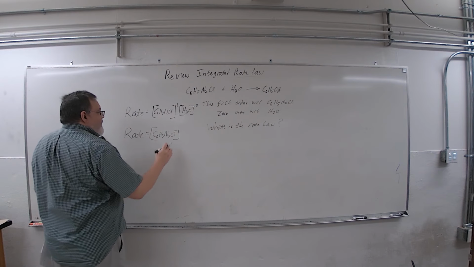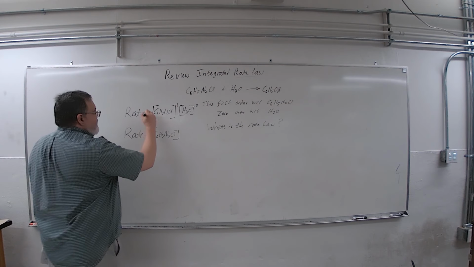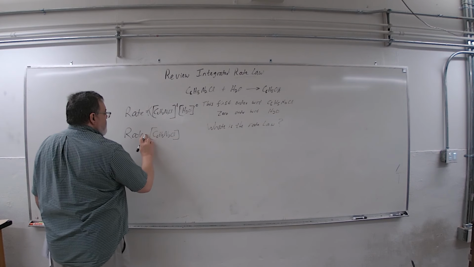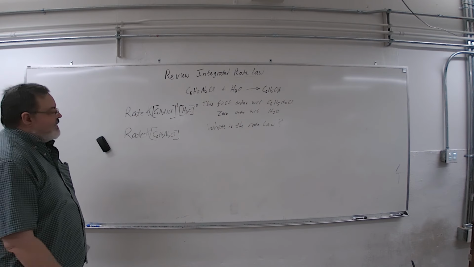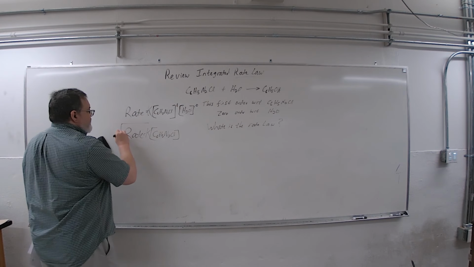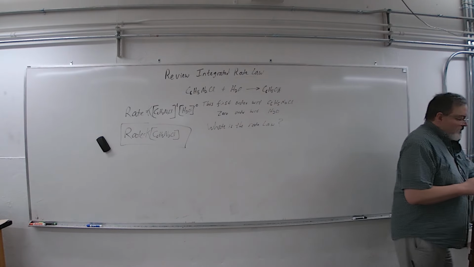And again, you don't have to write the 1. So usually you just see it like that. Oh, I left off the K. My bad. There is a K there. The way it comes. So if you wrote this, this is actually all there is to the rate law.